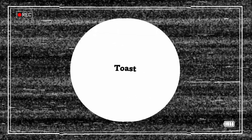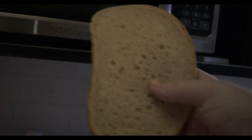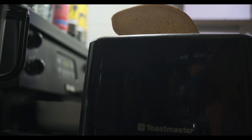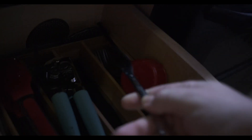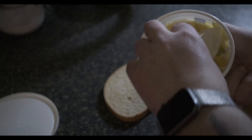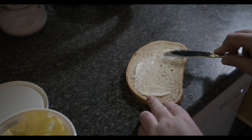Now you're ready for level two: toast. First of all, you're going to want to select the bread you're going to eat — in this case, we're going with a nice rye. Take it out of the package, put it in your toaster, and push down the plunger. Wait for it to pop, and if it's too tall on top, just switch it around and toast it again. Once that's done, grab yourself a knife and grab your spreadables — in this case, we're going to use margarine because it's high in omega-3s. Just spread it on the bread. How's that taste there, buddy? Nice and simple. Not quite sure why that's level two, but you have to use an appliance.